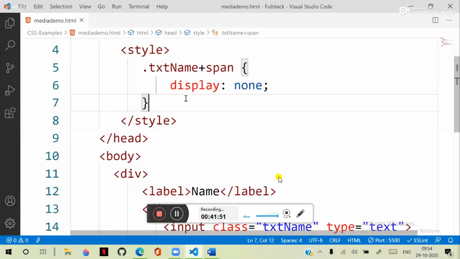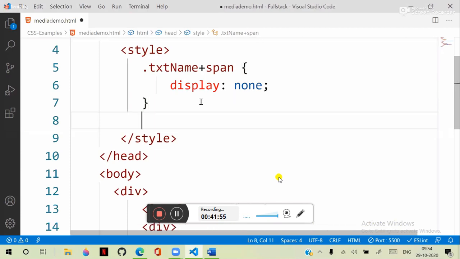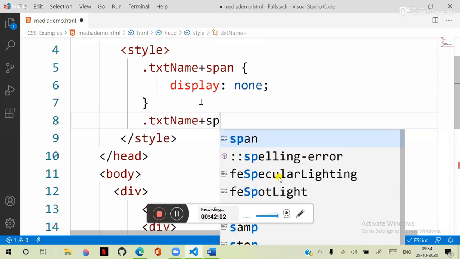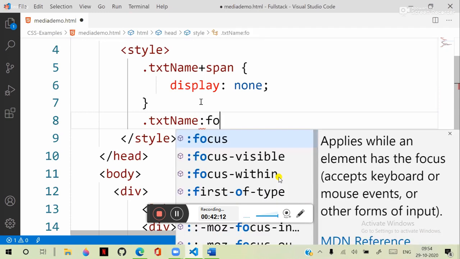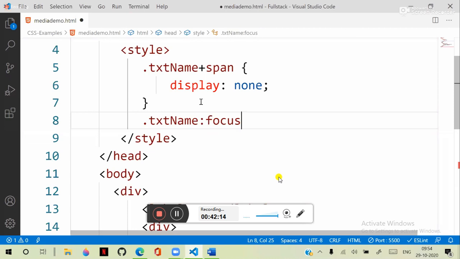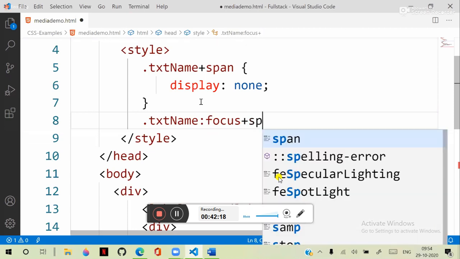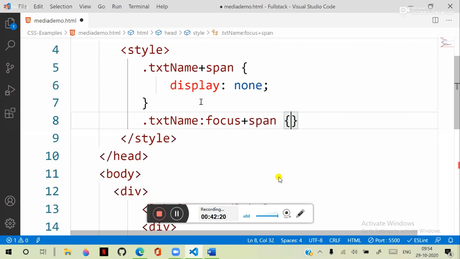Okay, I should display it when it gets focus. Then we write dot txt name plus span. So when should the span display? When txt name has focus, colon focus. That means when the text box gets focus, the span should display inline.